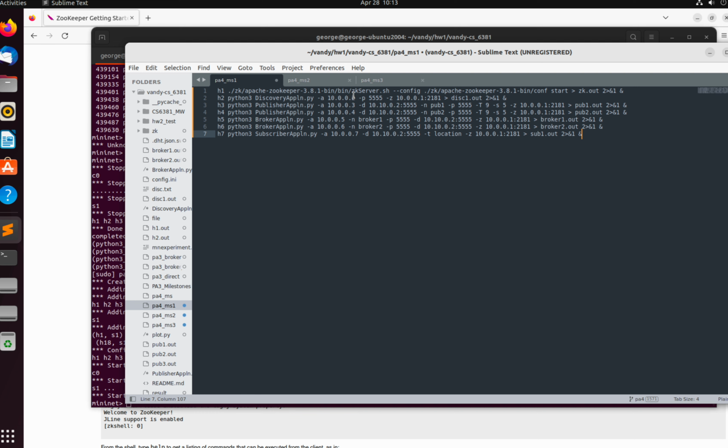The first line is to start up ZooKeeper. The second line is to start up a discovery service. The third and fourth lines are starting two publishers. Both of them will publish all nine topics.